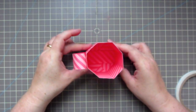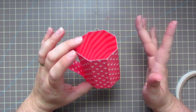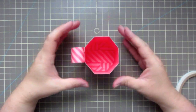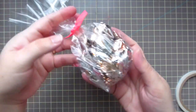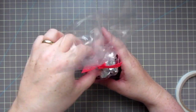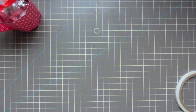Very simple and easy. These would be so cute for bridal shower favors, or baby shower favors, or a little girl's teacup party, or anything like that. Teacher gifts, anything like that. So I've gone ahead and made a little bag of candy that I'm going to tuck inside, and I've tied that with a little bit of coral ribbon. And now we're going to just make the little tag.